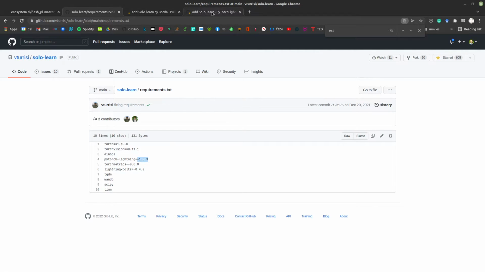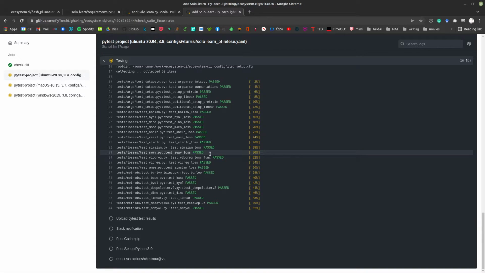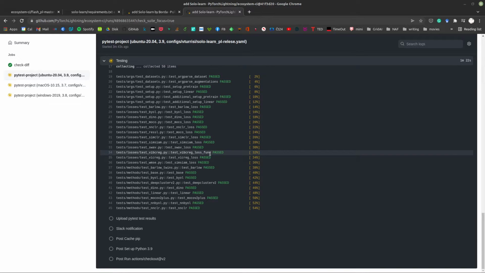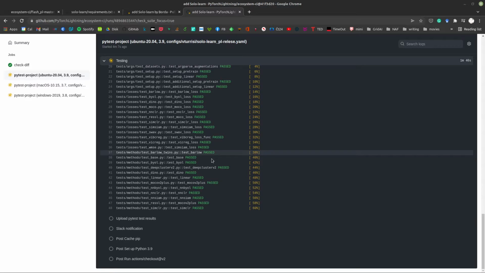As we see that we are still passing on a release branch, we can suggest to the user or the owner of the package that he can easily upgrade to the latest PyTorch Lightning version, and eventually unfreeze this as bigger than 1.5.3. Maybe he has some reason why he set 1.5.3 as minimal, up to any later one, and eventually freeze till 1.6 as we are testing against latest.